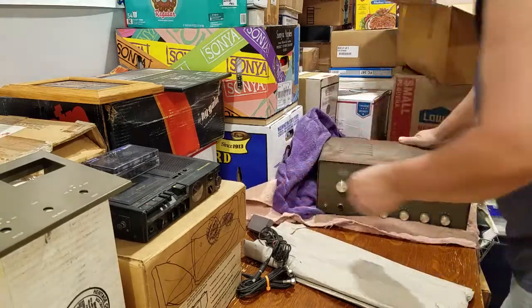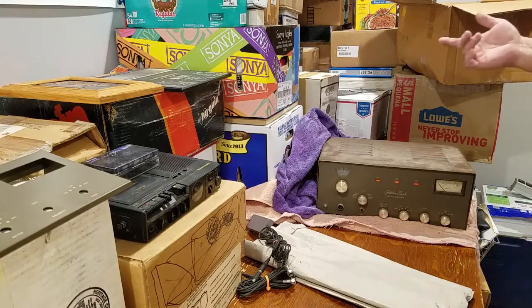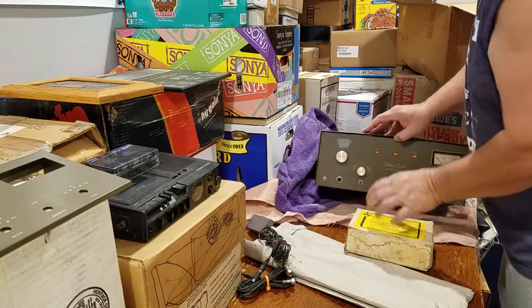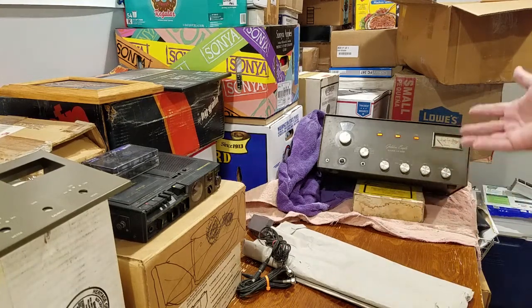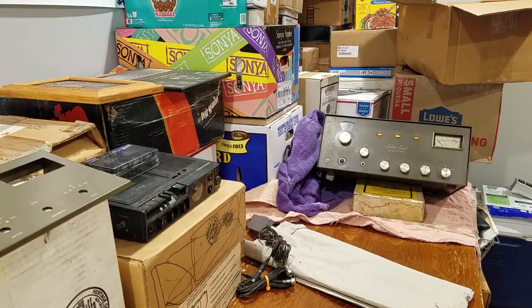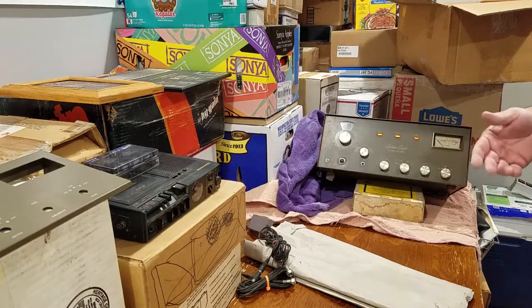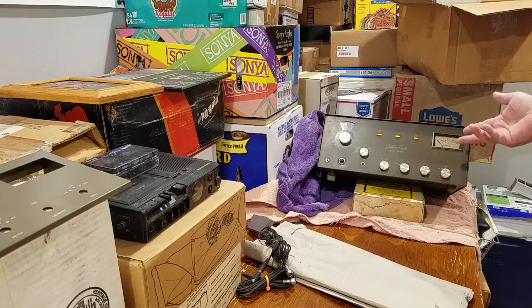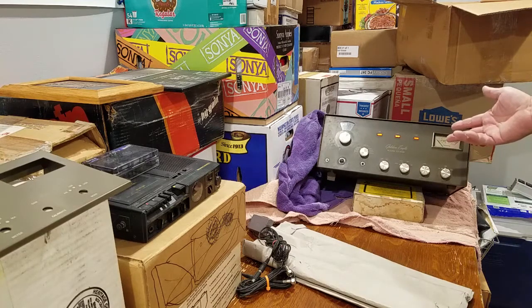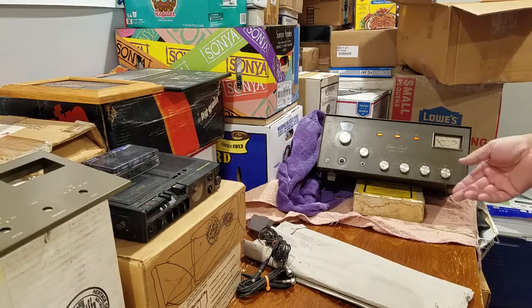My Golden Eagle Mark III — the transmitter. This radio goes back a long ways. This radio is actually what got me started in collecting. When I first bought my truck, I bought my truck when I was 17. The very first road trip — I lived in Salt Lake City at the time — was down to a little area called Springville, Utah, which is about 40 or 60 miles south of Salt Lake City. I was 16 or 17 years old at the time. One of my dumbest handles was Index Kid — that was my handle when I was like 11.